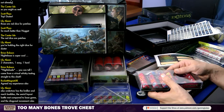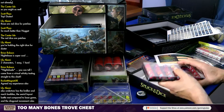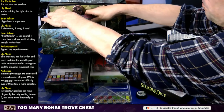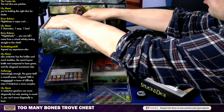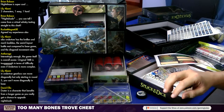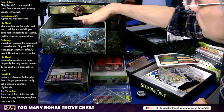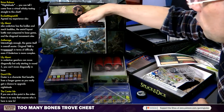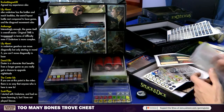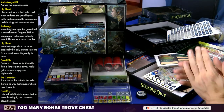Yeah, Undertow has the Krellin and the Mech baddies, the weird layout of the battle mat, and Diagon. Yeah, exactly. That's it. It has all of that extra stuff. Maybe they should do a Too Many Bones starter set. Yeah, there's an idea. Too Many Bones starter set. Call it Too Many Bones, Jaws of the Lion. In fact, there's an idea.